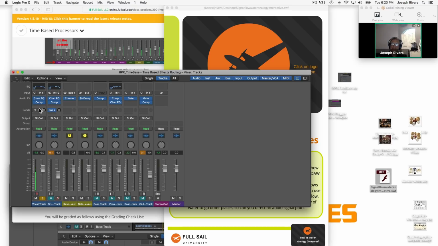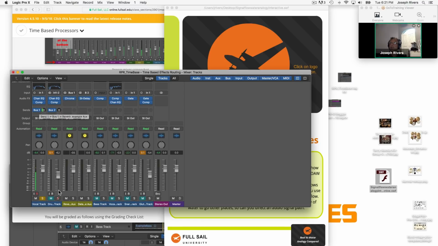But this is the same with most DAWs. They're going to give you a lot of stuff. If you hover over what you've set up, you'll see it tells you, like for instance on this one, which I have turned off right now. That's how you turn it on and off if you wish. It looks like a power button. But I have send one, feeding bus one, going to reverb. That's this one, the Chroma reverb.